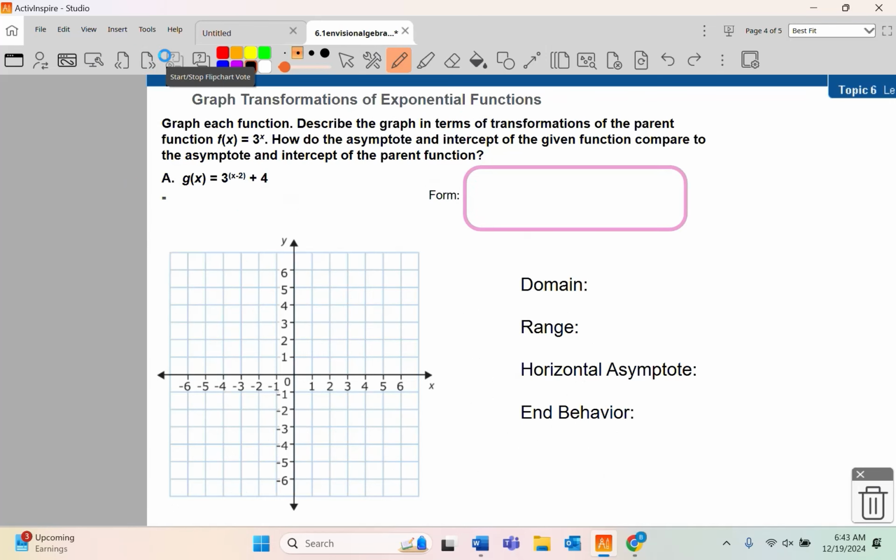Transformations. Now don't be surprised by the form here. The form here is y equals a times b to the x minus h plus k. Normally b is something to deal with the horizontal here, but it's just taking that a times b to the x and playing with it. That's all it is. A here is actually 1. It really is. Now, this will be a little bit different because we have shifts going on. So we can't just do like we did by plugging in a 0 and 1, because there have been shifts going on.